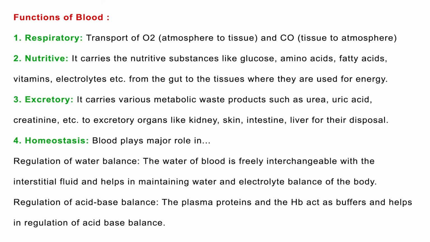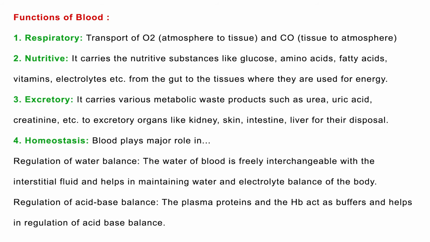Now come to functions of blood. Number 1. Respiratory. Transport of oxygen and carbon dioxide. Number 2. Nutritive. It carries nutritive substances like glucose, amino acids, fatty acids, vitamins, electrolytes, etc. from the gut to the tissues where they are used for energy. Number 3. Excretory. It carries various metabolic waste products such as urea, uric acid, creatinine, etc. to excretory organs like the kidney, skin, intestine, and liver for their disposal.